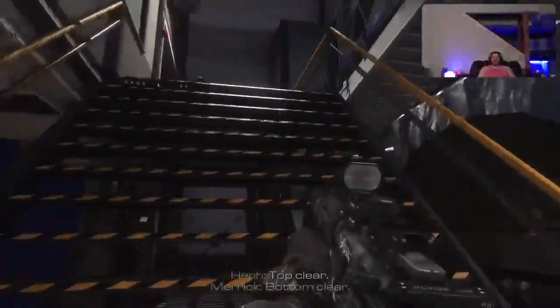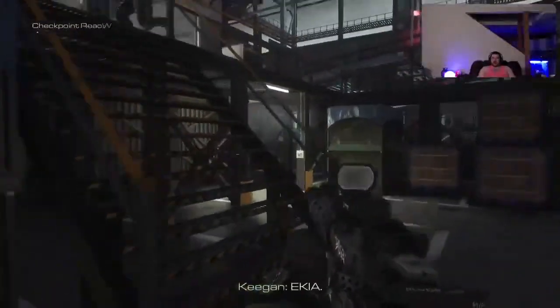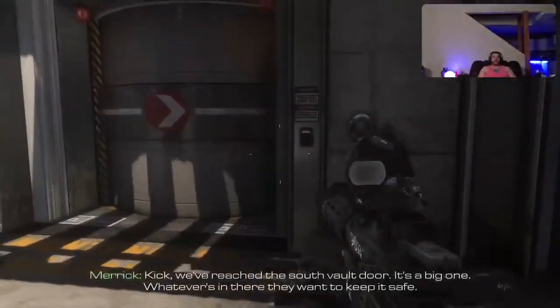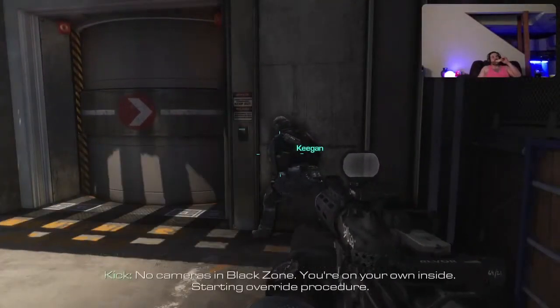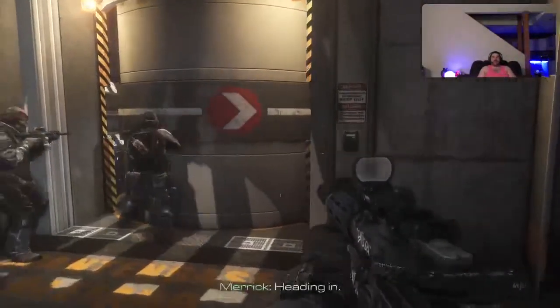Nice. He said the line. Breaks over. I like that. The splitting path. Pick one. Do your thing. Door. It's a big one. Whatever's in there, they want to keep it safe. No cameras in Black Zone. You're on your own inside. Starting override procedure. Heading in.